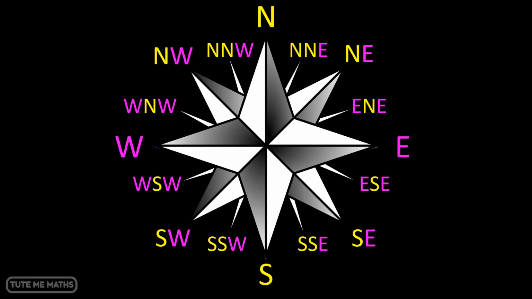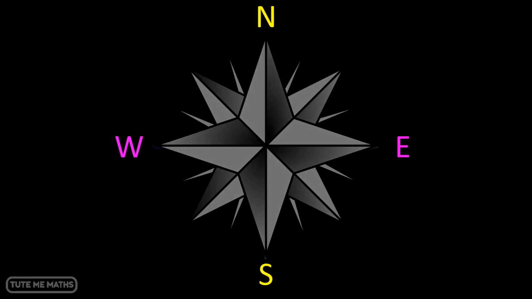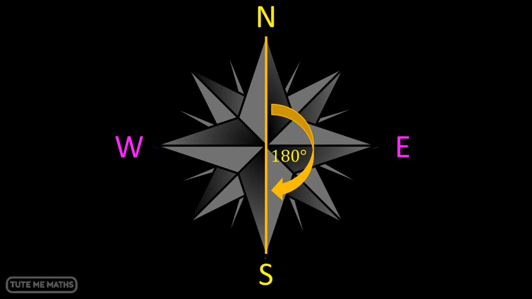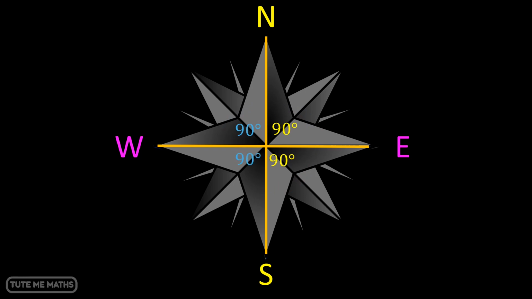Starting with a full revolution of 360 degrees, we can easily determine all the angles simply by halving. First, from north to south must be 180 degrees, being halfway around the full 360 degrees. Similarly, this is true between east and west, but east and west are also halfway between north and south, so quite obviously we have four right angles.